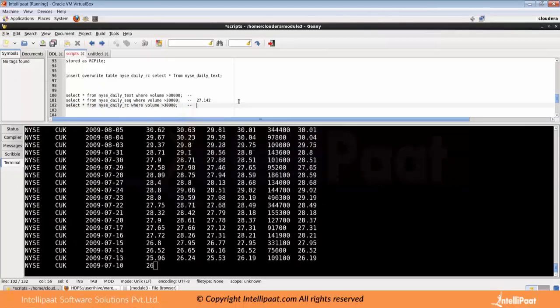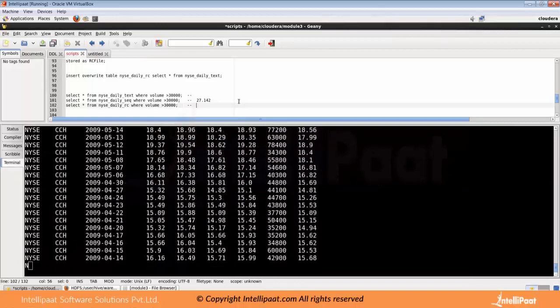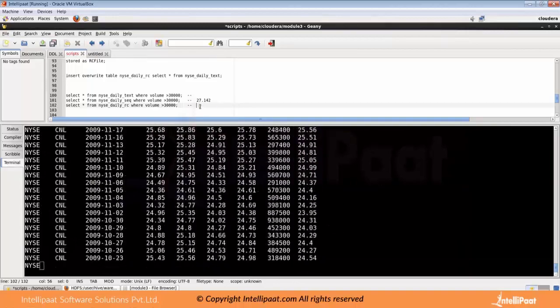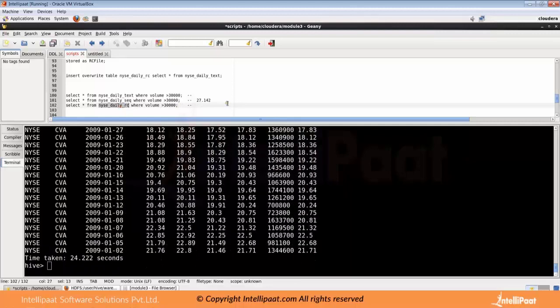The performance of any query should be the best, meaning the minimum time taken should be for an RC file, okay. So here you go, it is giving some wrong reading. So again, as I said, 24.22, and also the data set is too small, okay. So let's do it for an RC one and see if there is any performance improvement.